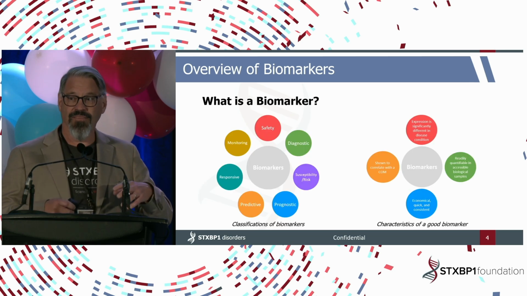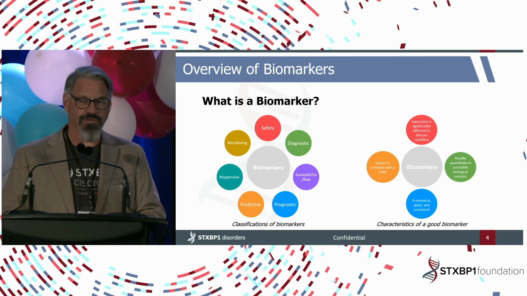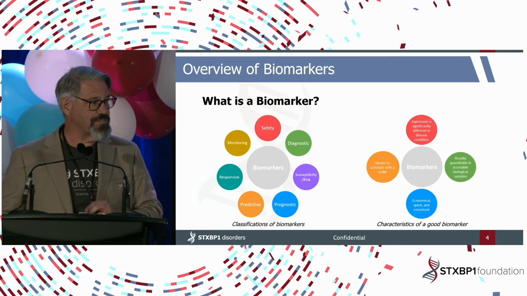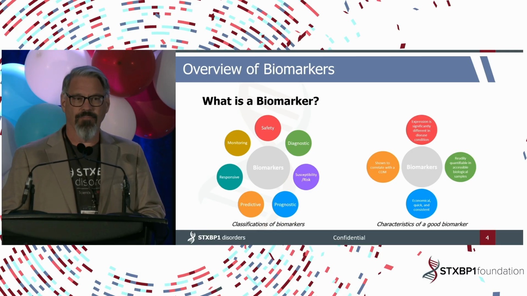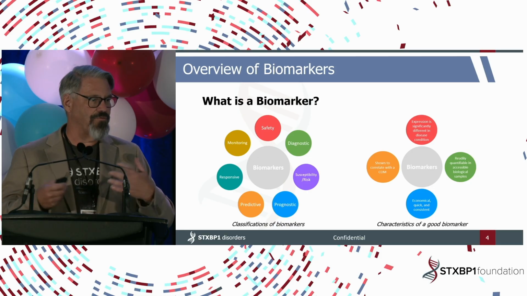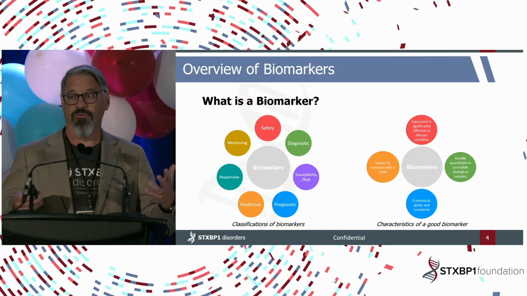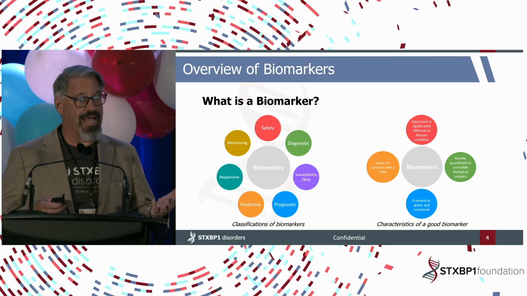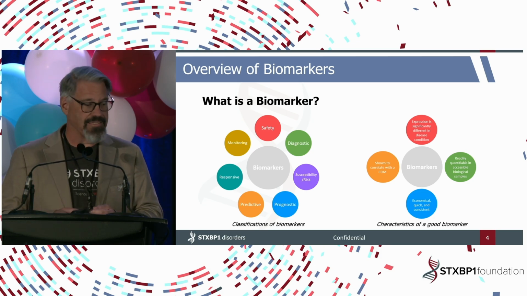The FDA recognizes 7 different classifications of biomarkers, and you can see them on the left side of the image here. Those classifications range from biomarkers that can test whether something is safe or if you've been exposed to something toxic, such as lead in your blood if you've been exposed to lead-based paint. They can be diagnostic, which means it's a biomarker that shows if you have some sort of disease.